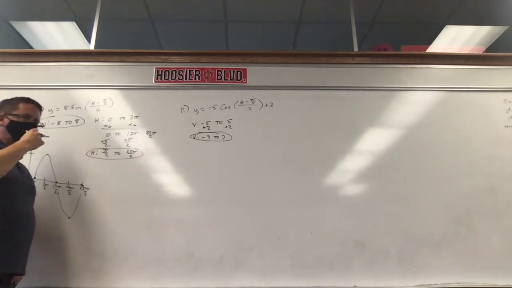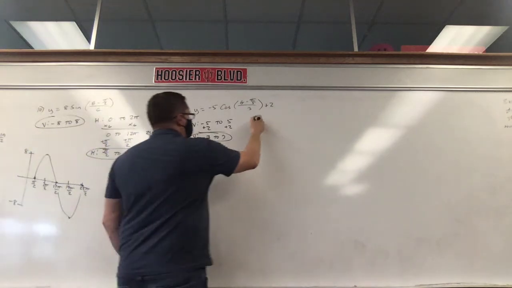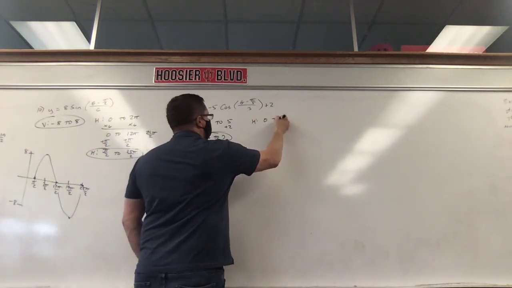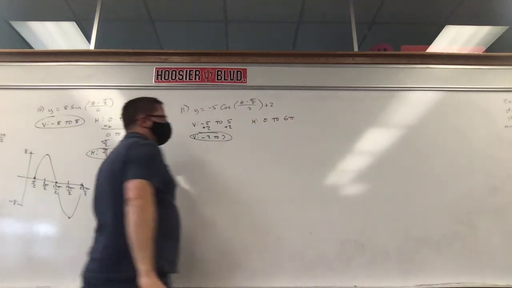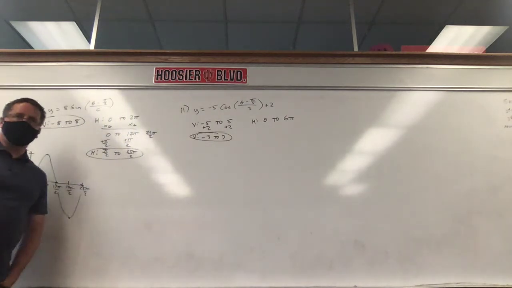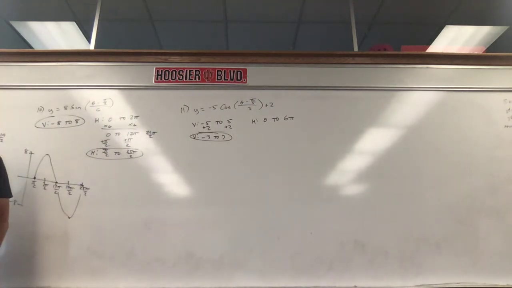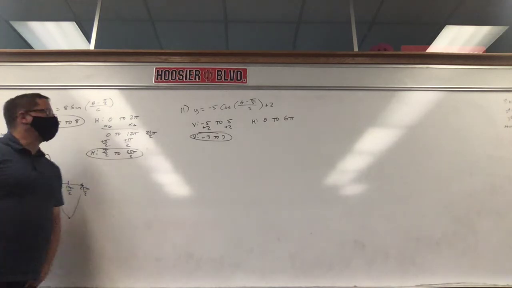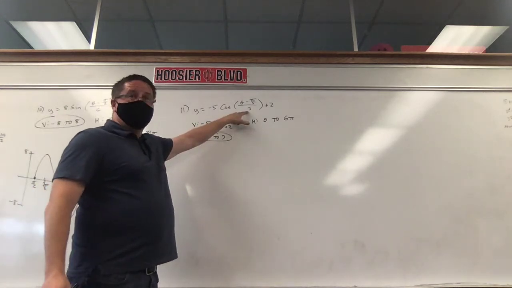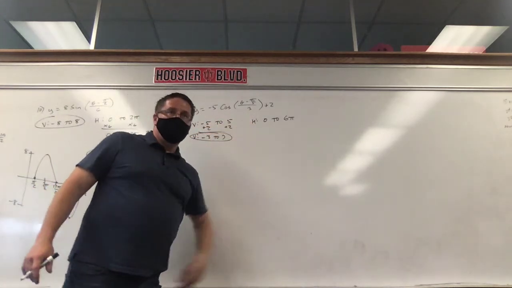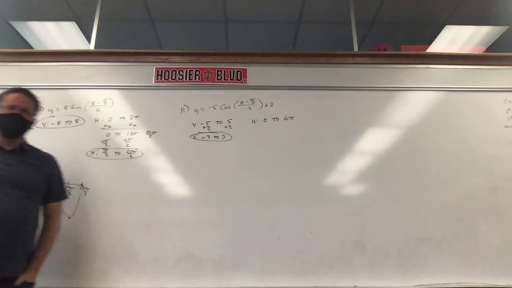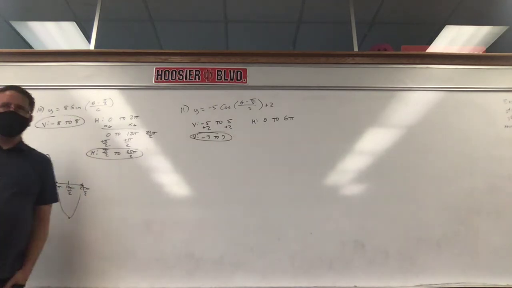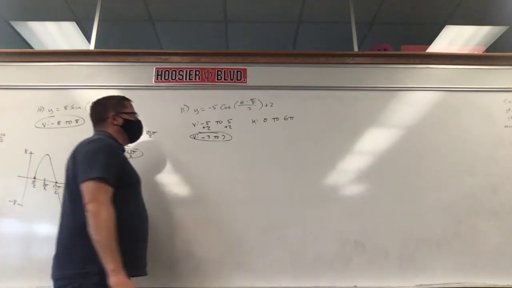I am going to skip a step here. Horizontally, please speak up if you don't know where I got that from. How did I get 0 to 6 pi? What did I do? Times them by 3. And when you times 0 by 3, it's 0. Okay? So if this was a 10 right here, I'd have written 0 to what? 20 pi. We good with that? I mean, if you want to show your work, go ahead, but you shouldn't really have to on that.